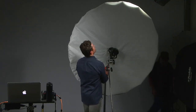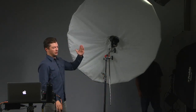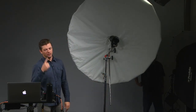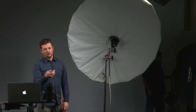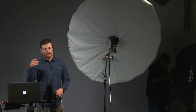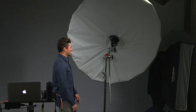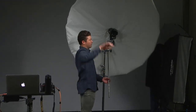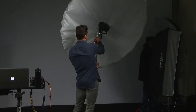I'm going to raise it just slightly. And I like to tilt all my lights downward a little bit, so that the closest part of the light is to the forehead. I like that fall off downward in case you're doing a three-quarter length photo. As you could see in the one earlier, he was lit from head all the way down to the bottom of his hand, just getting nice fall off with the light. So I don't like to waste a lot of light going over the subject. I like to tilt it downward, just slightly.